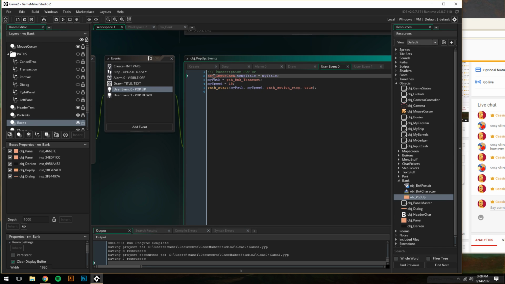So in the pop-up animation, we're going to set our input cache temp title equal to my title. Sure, okay. Yeah, okay, that's fine. Need to reset after is manual. I think that's why we're doing that.